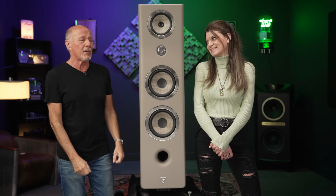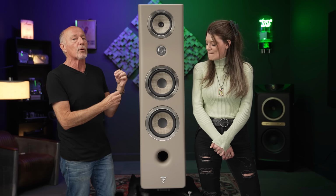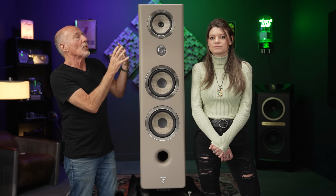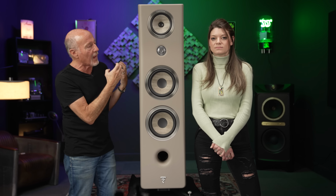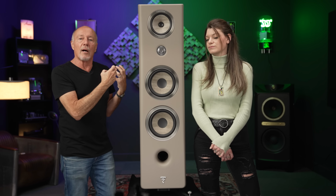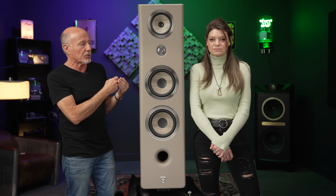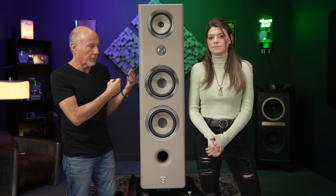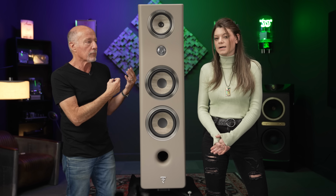So why is this speaker so good? I mean, first off, they wanted to create a speaker that, this is the Model 3, the big kahuna, but they have so much more bottom end than they should for a speaker of their size. Like your Kanta 1s have got bottom end, right? Yeah, no, they fill the space. Yeah, some serious kick to them. And they did that all through technology.